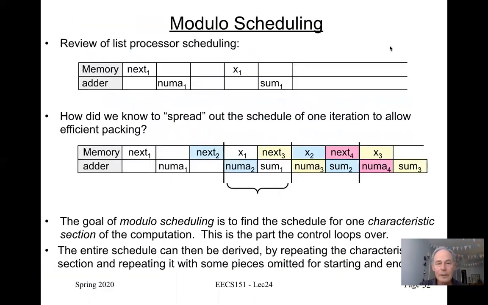Okay, so I don't know if I had anything else. That was the end of the list processing example. I'm going to go a little more into the scheduling. I'm going to check again in case somebody wants to ask questions. Okay, so you should take the time to look at the list processor example. All the details are there, so you should be able to understand everything that I did, and I think it's very instructive.